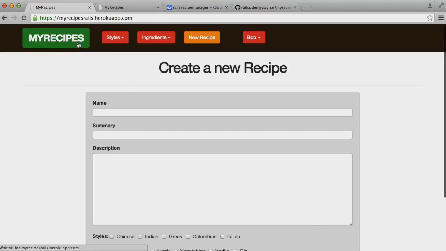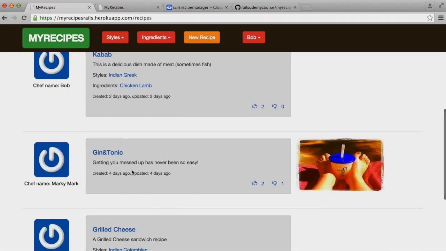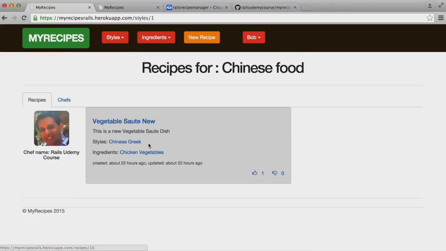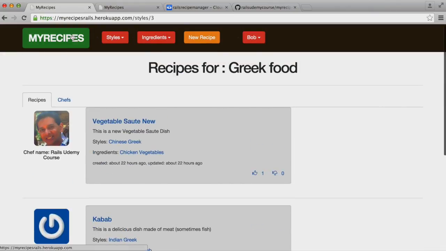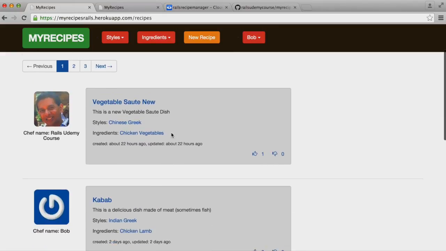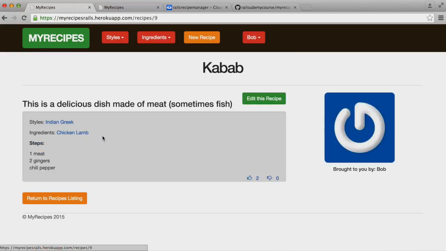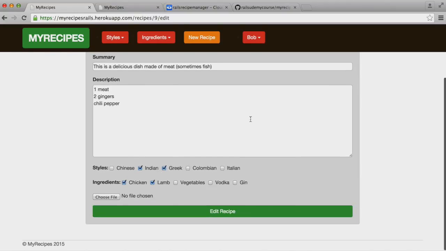And if I go to recipes, notice how the styles and ingredients are not showing up here because they don't have any, but if I try any of these, that still works. Now I want to see if the edit recipe option is still working. So if I do edit, these options are still showing up.